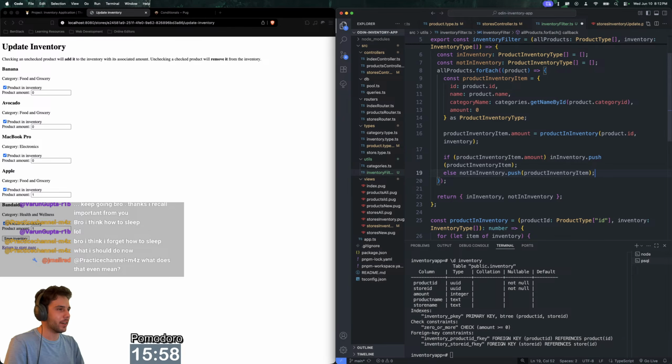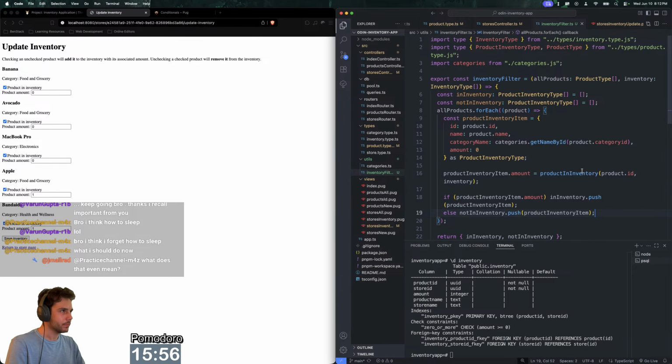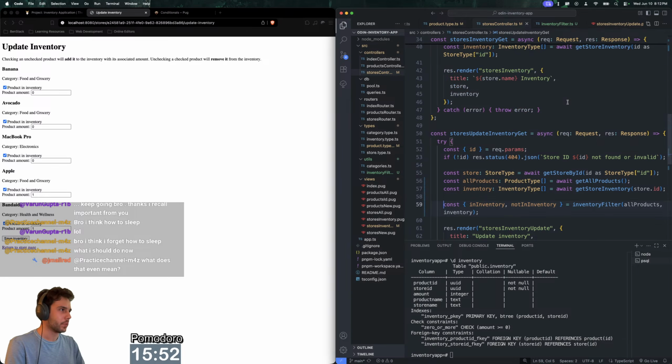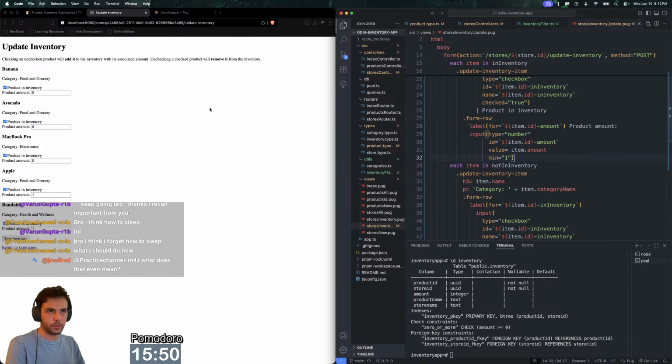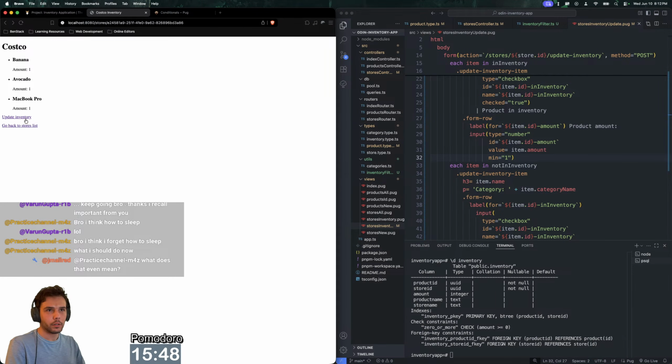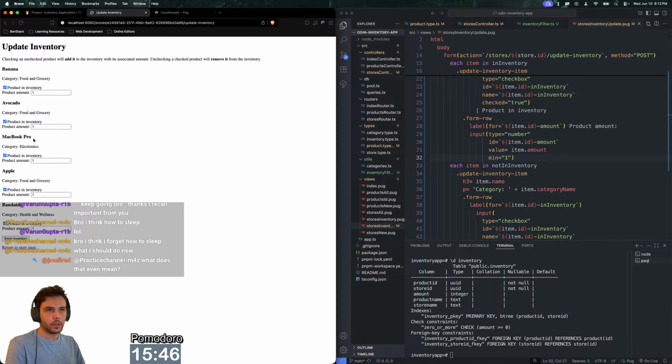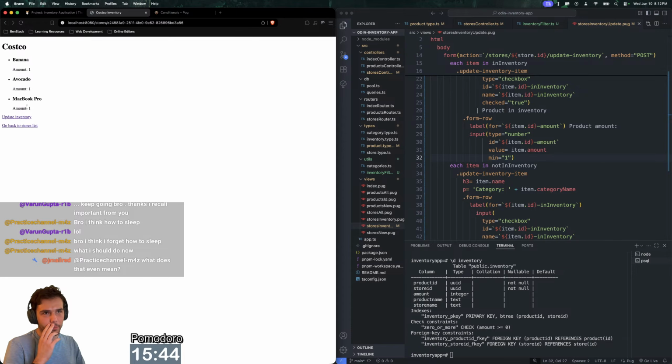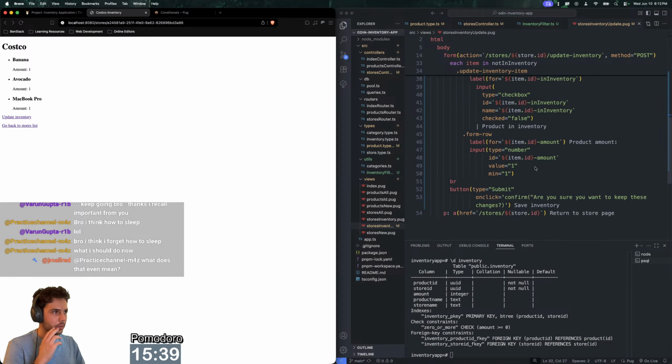All right, so this is better. I think this is good. Little cheeky refactor here. Okay, so now the amounts are all one, so it's kind of hard to tell that the amount is being put in correctly.